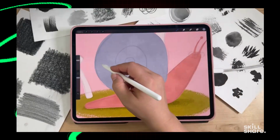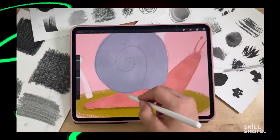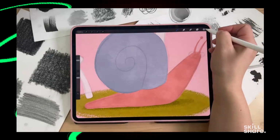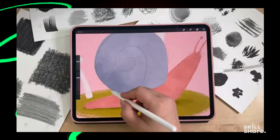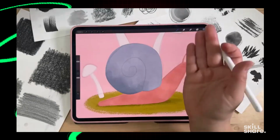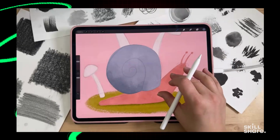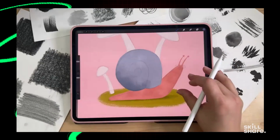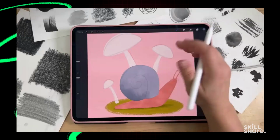And then on the shell, I can do a little heavier towards the bottom because I can add a little shading, and it can even go a little darker with my color. Just add a little bit of darkness down there because it's a rounded shape, so it might have a little shading. We'll add a little bit more shading in a different way, but that's just some base shading.